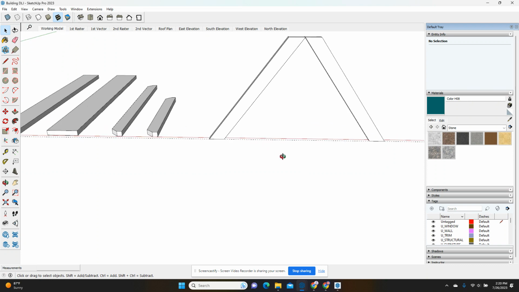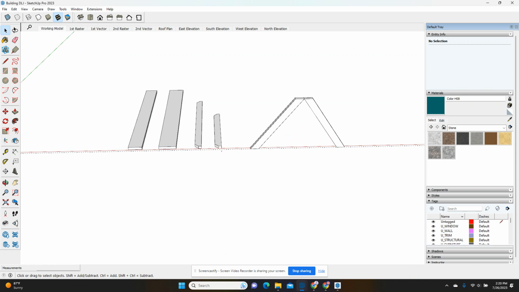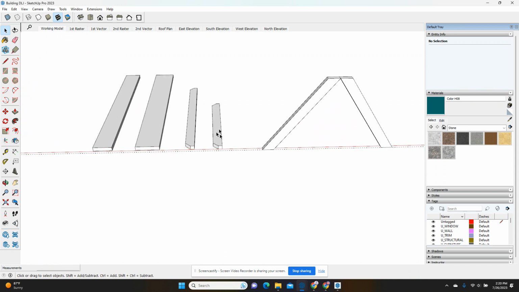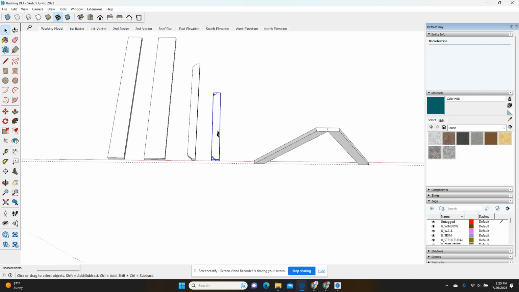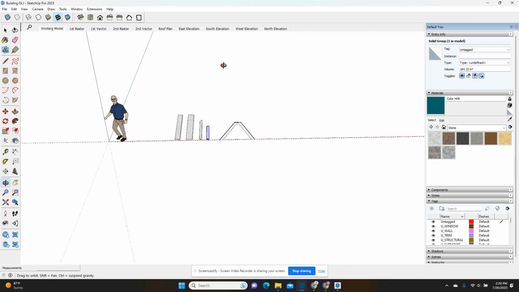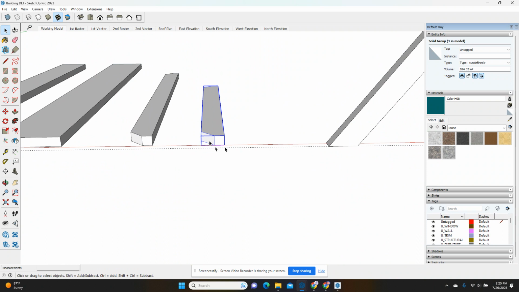Okay? All right. Now, the next move I'm going to make is I'm going to take this board right here, and I want it to go across the top right here. This would be the shorter of these two elements right here, this one. Okay? So the first thing I'm going to do is, looking at it, I want it rotated up in this direction.